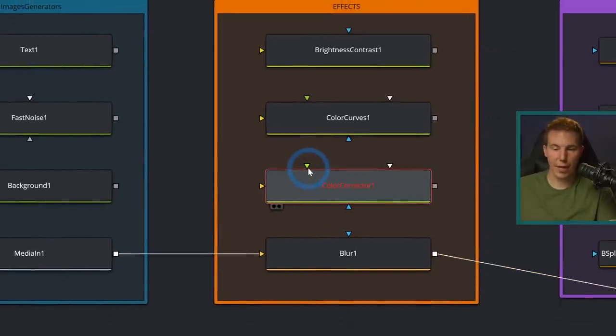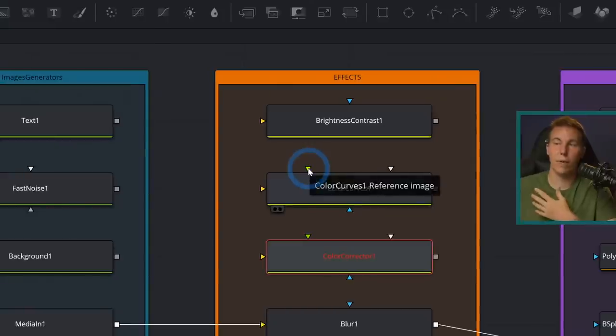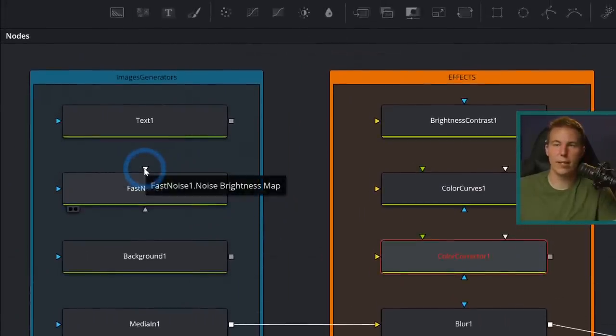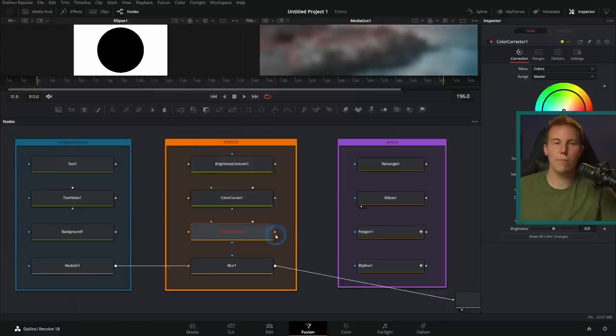For some nodes, there are some extra inputs, right? So there's the green input, which changes depending on the type of node, okay? So for color corrector, it's match reference. For color curves, it's reference image, which is similar, right? This white one is gonna be match mask. But for fast noise, we have a white input. That's the brightness map. We have a gray input. This is the detail map, right? Good news is you don't have to memorize all of them, because worst case, you can always mouse over them and see what it is. And honestly, the few nodes that you're actually going to be using on a regular basis, you're going to get used to it. Most of the time, it's just the yellow input. Okay.